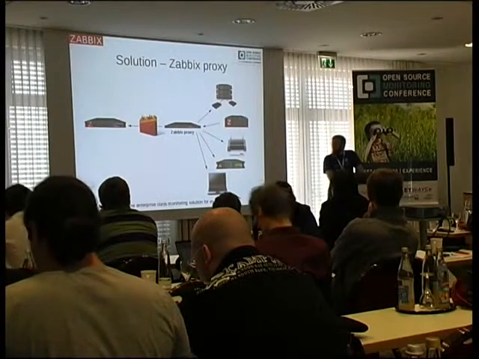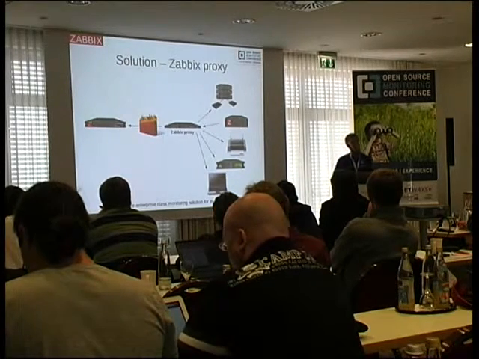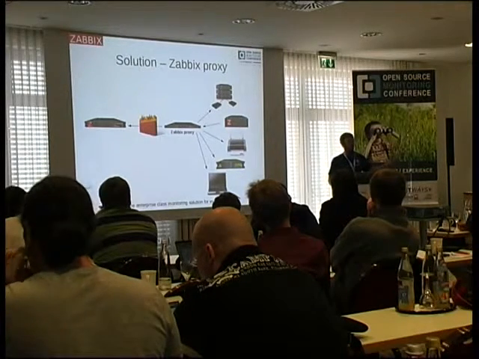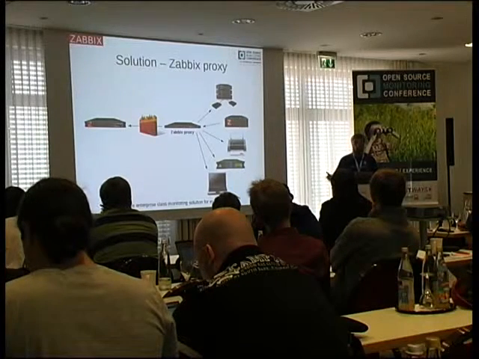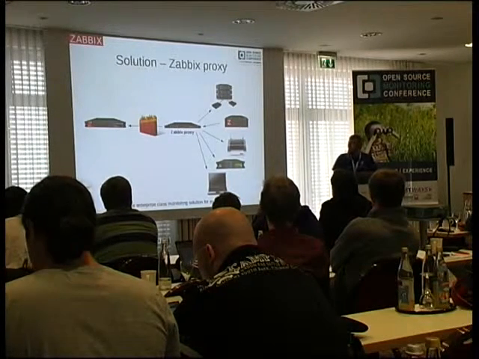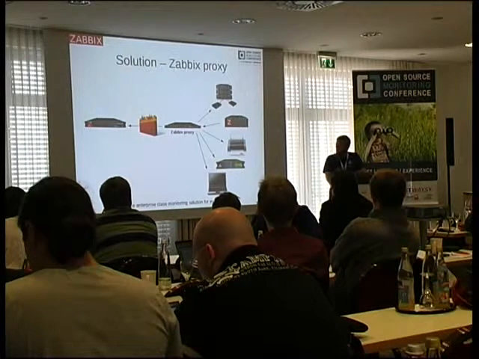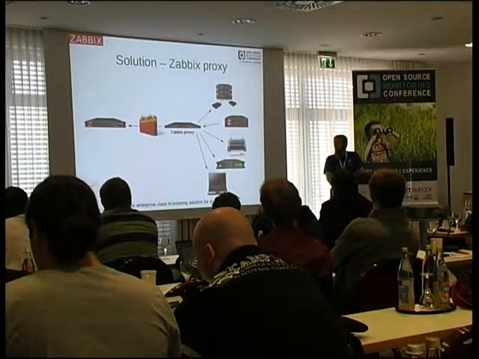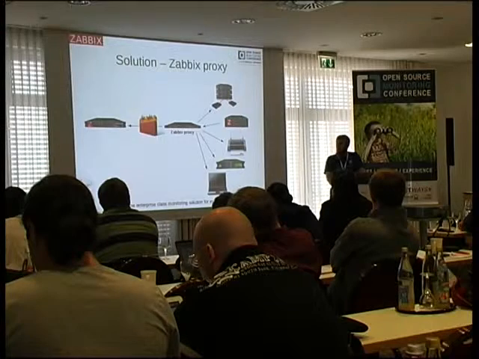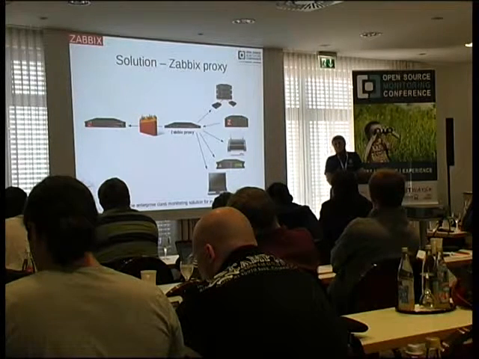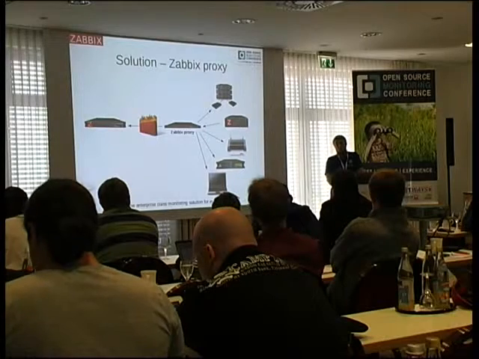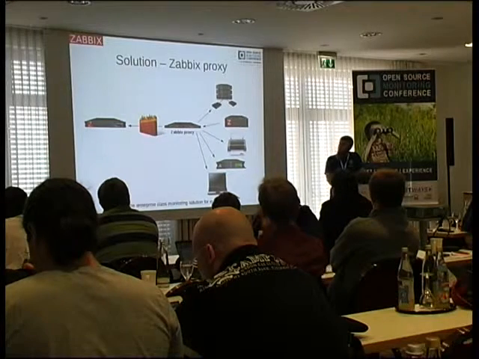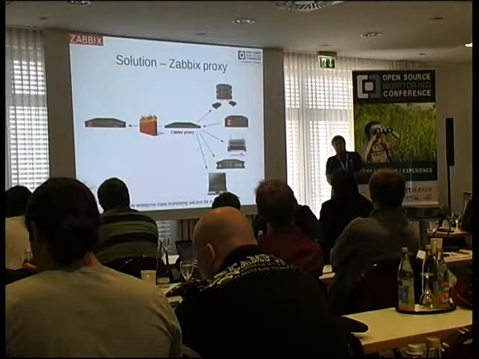Several years ago, when somebody would come to us and say that they are using proxies, that was already considered a larger environment. Then somebody came and said they have like 10 proxies, which was like, oh, that's a pretty large environment. Then there was a bank in France with 19 proxies, and we were like, hey, that's really cool. So now it's really changed in the last few years in this regard. For example, I recently talked to a person. They are monitoring digital cinemas all over the world, and they have one Zabbix proxy in each location, and they are actually using around 1,000 Zabbix proxies without any issues at all. And the great thing is that that's not the biggest environment with Zabbix proxies.